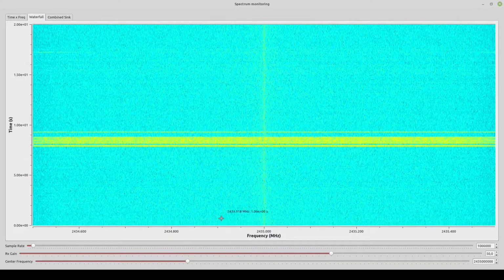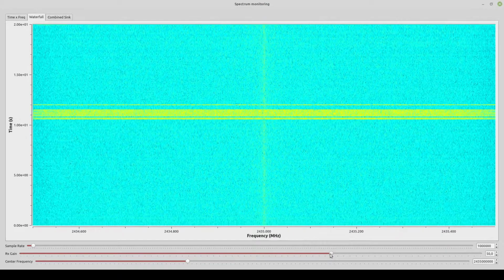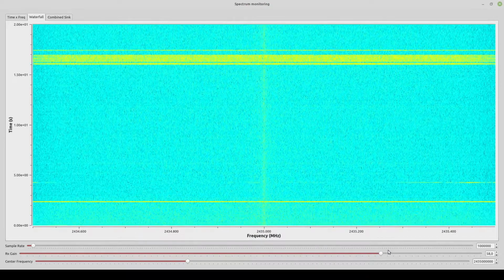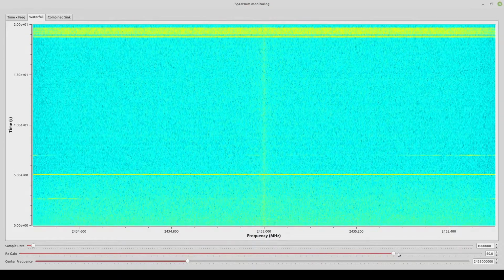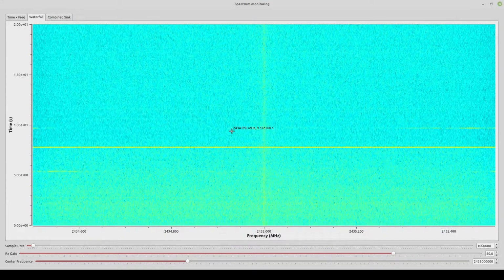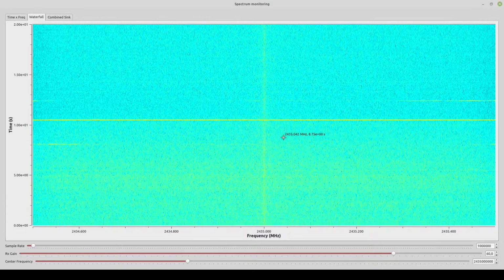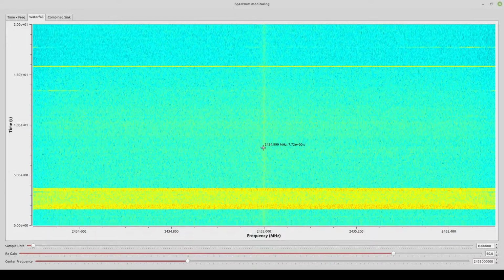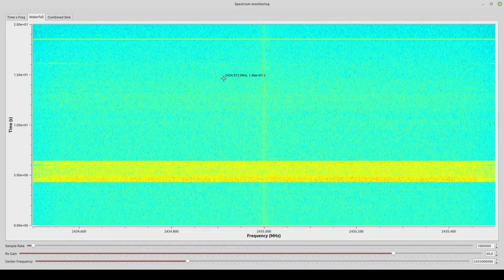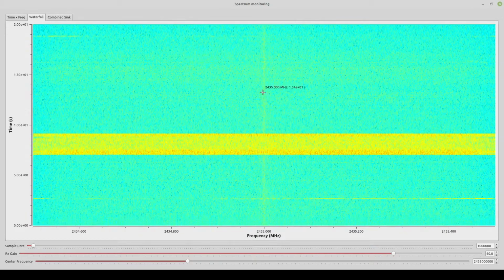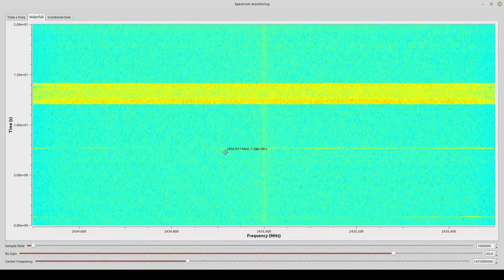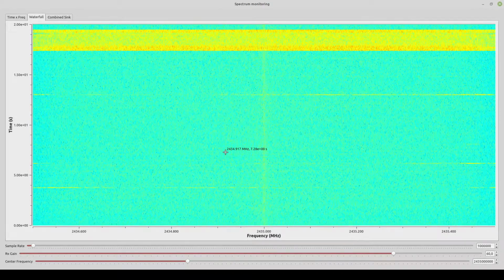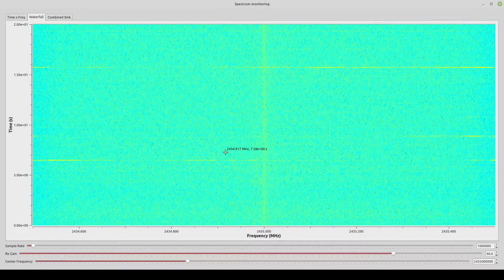Now, for instance, if we want to see more signals, we could say, okay, maybe we are missing some signals, so we are going to increase the gain. That could be a way. But here, since this plot is set up the way it is, when we increase the reception gain, we also increase the noise level. And so we don't really increase the contrast of what we're actually seeing in this plot. And that's because the scaling, the way the colors are matched to a specific power value, did not change there.